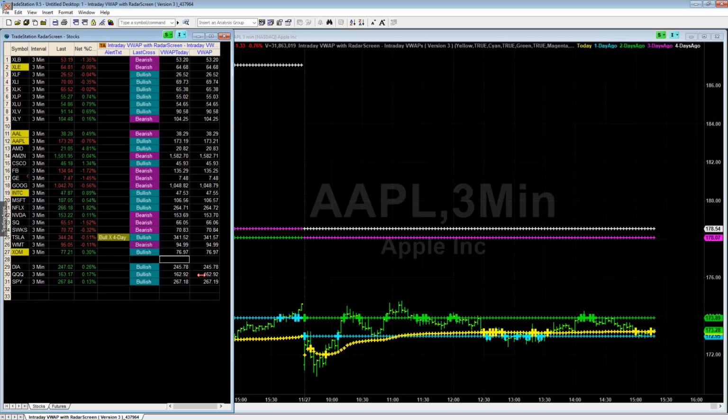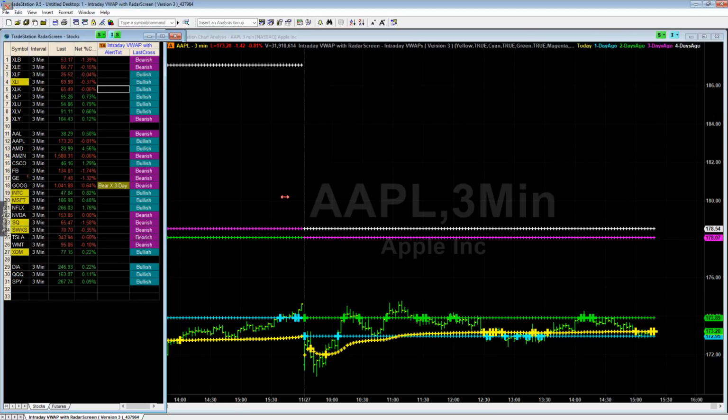For example, the Qs are exactly the same, the diamonds are exactly the same, and once in a while you'll see a difference. Here Google is 3 cents off, but a 2 or 3 cent difference on a stock that's $1,000 that you're day trading probably isn't enough to really worry about. I mean, the bid-ask spread in Google is probably more than 2 or 3 cents during the day.